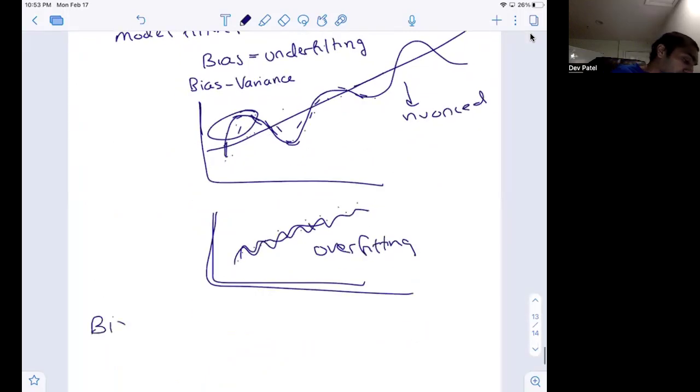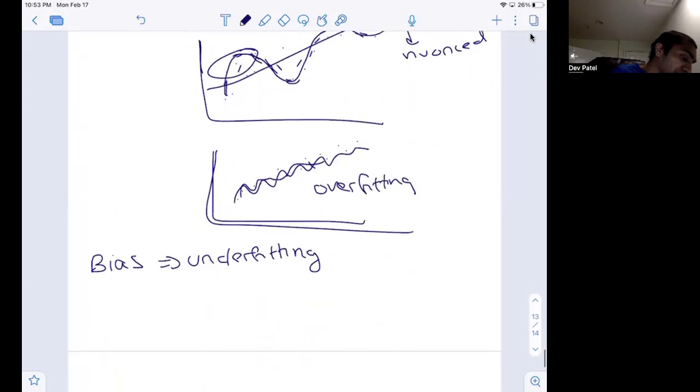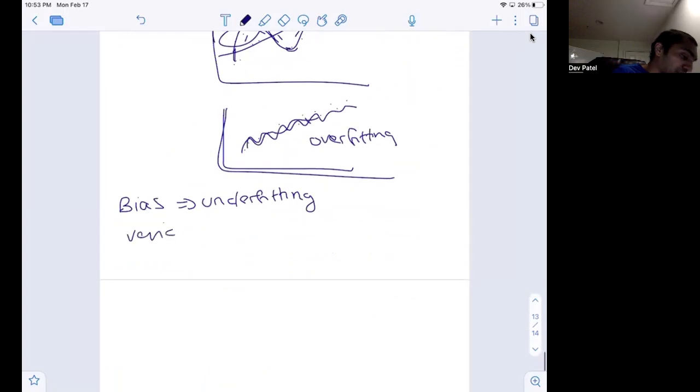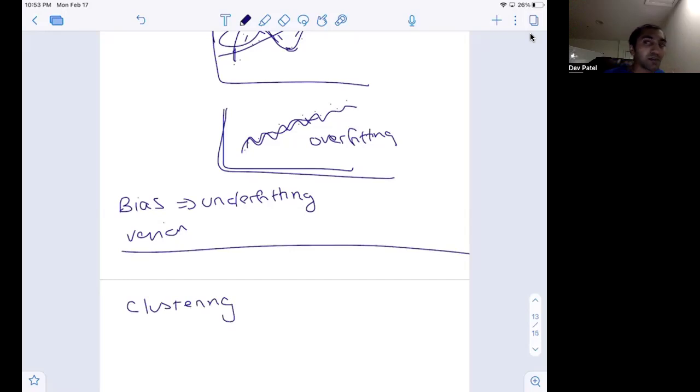One of the ways we can address underfitting and overfitting is through the hyperparameters in our models. So when we have random forest, ridge, lasso regression, we have different types of these models and different parameters that we can tune to address this entire concept of bias and variance and under and overfitting. Next, we have the entire idea of clustering. So we talked about bias variance trade-off, and really in any machine learning problem that you're trying to solve, you're going to try to create a model that captures the data set really well, but then also on unseen data points, it's able to accurately predict that as well.